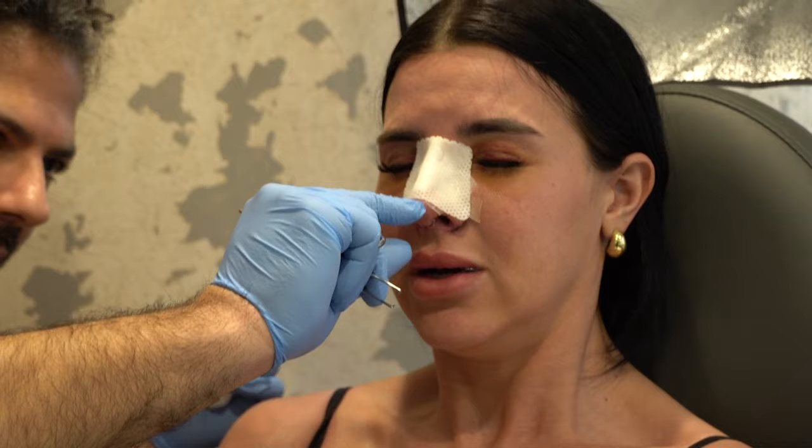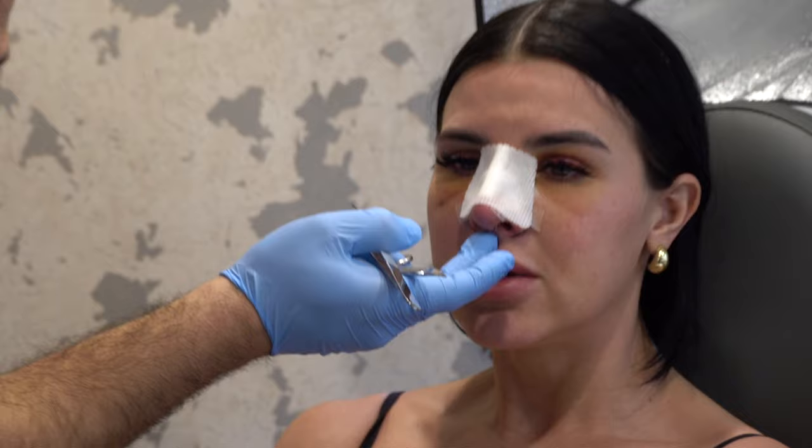Your tip is super swollen, but it's getting better. It's because I had to take out all that filler, too. It's looking normal. It's looking good. Yeah, my tip is really swollen. I can tell. And then all along here, you're swollen down here, so that will all go inward. So then the nose doesn't look like it's pointing out too much. Okay? So now you can use saline.